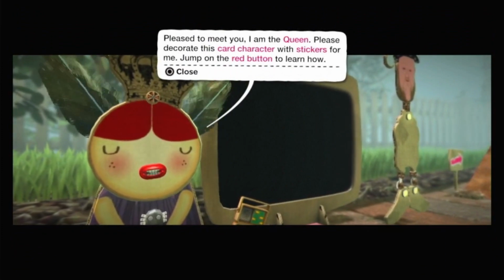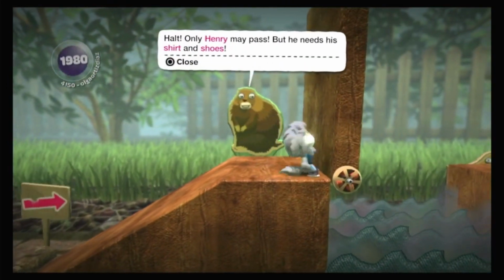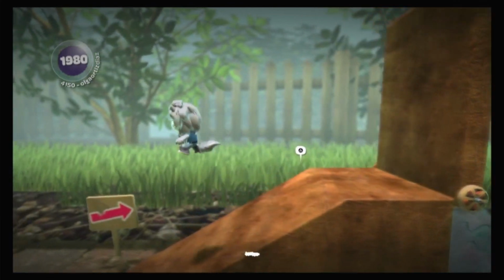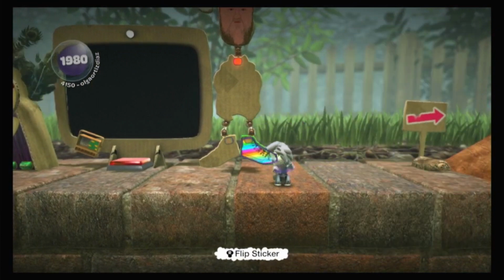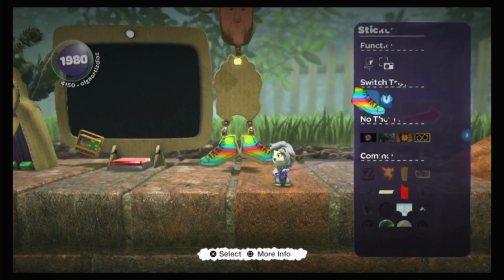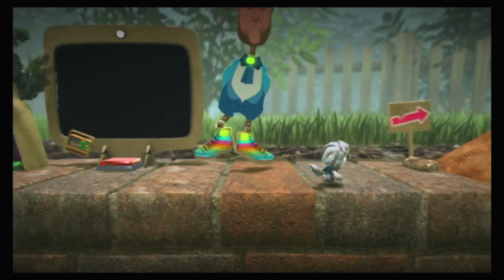Please check this card, the stickers, press the red button and then out. Oh, it's only Henry to pass, but he needs his shirt and shoes. In this game, you have stickers, which I've done before because I played LBP3, but you got these nice rainbow shoes and the tuxedo. There you go. That's Henry for you.